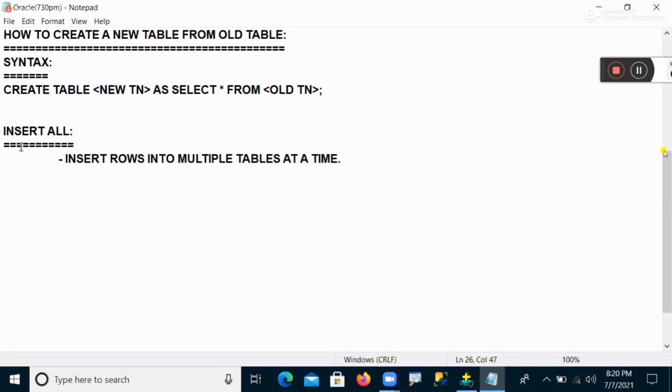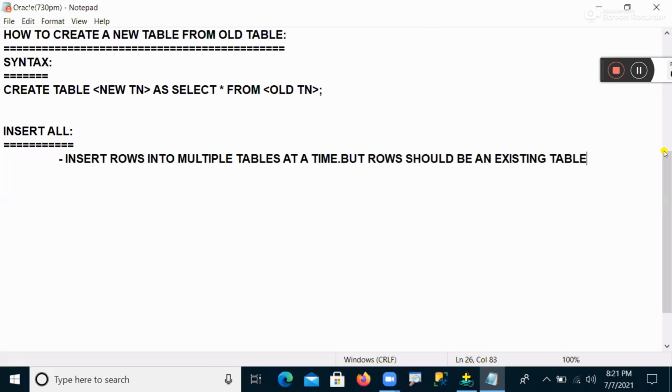But remember, whatever rows we are inserting into multiple tables must be existing rows, from an existing table only.